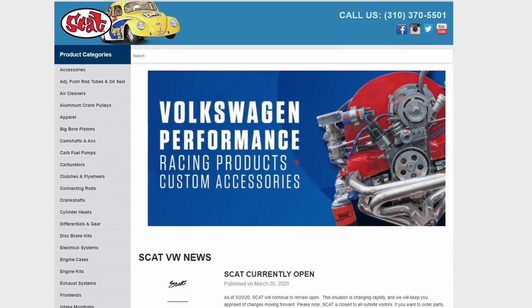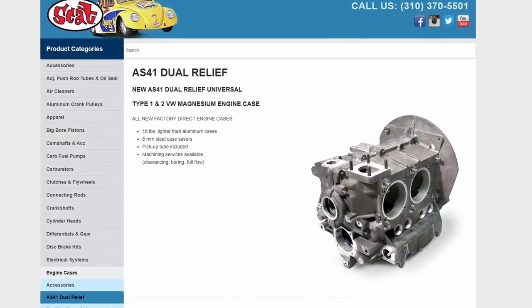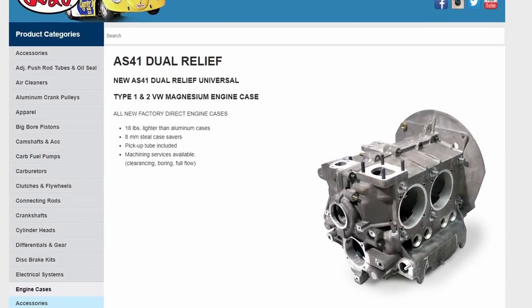Tommy B. Smith: Well, I just got a phone call about 10 minutes ago from SCAT, and they are shipping a very crazy motor. We're getting a 2275, 82 by 94 with H-beam rods, 5.4s. We're doing a K8 cam, their version of it, D-port heads with match port intakes. There'll be 44 IDFs on it, and an A1 sidewinder, which we already have. All in all, we are really stepping it up. It's going to be a little monster. It's going to be sweet.